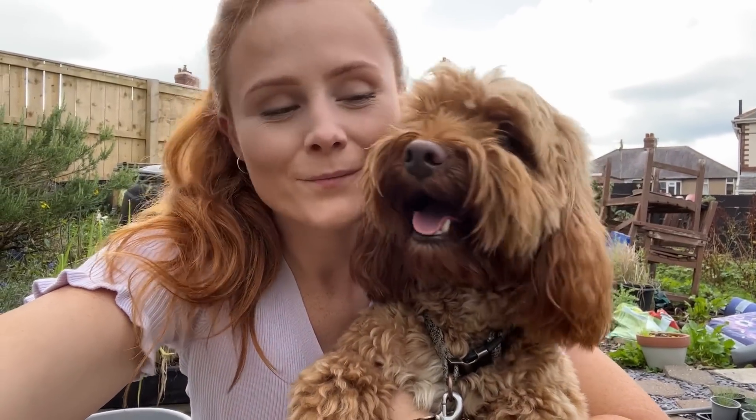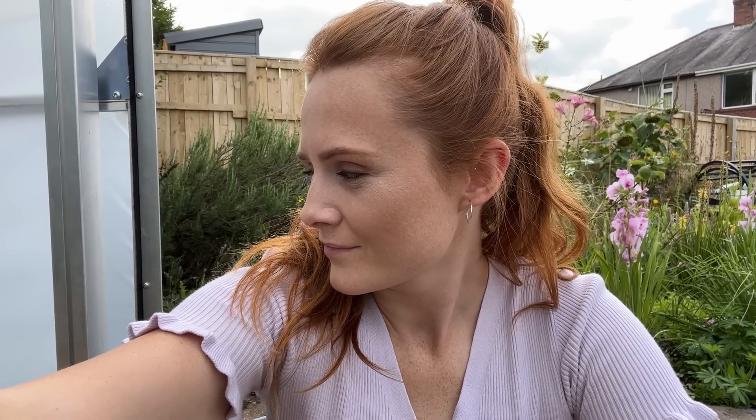Look who's back - he returns to the allotment! We haven't really brought him to the allotment much whilst he was a puppy; we brought him a few times but he's getting a bit older now and he is a bit calmer, so we're going to try him again. He loves a mooch though, so I'm not sure what exactly he'll get up to - we'll see how he goes, he might not be a fully fledged member of the allotment yet.